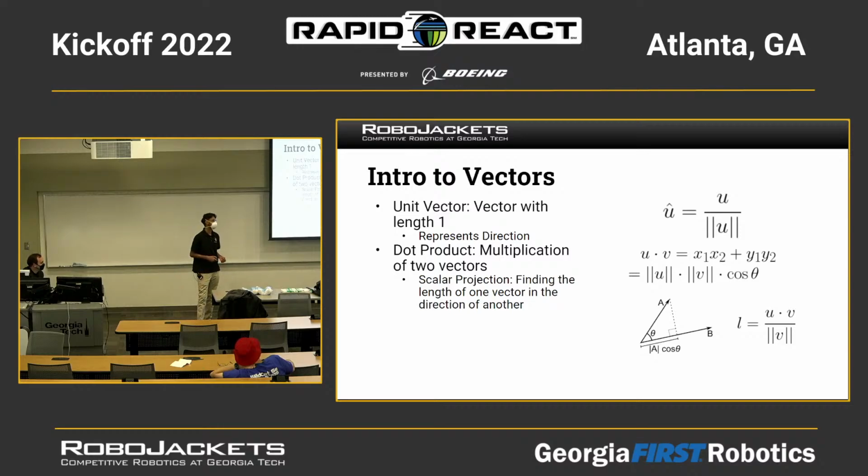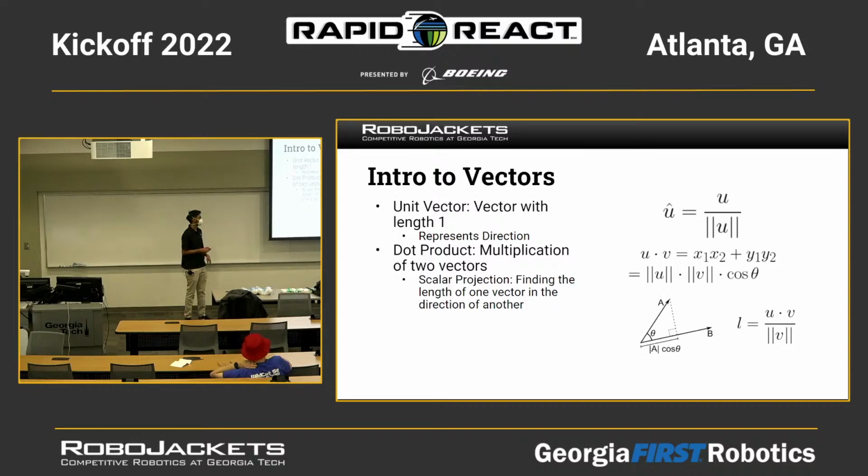Additionally, the dot product can also be represented as the magnitude of u times the magnitude of v. Remember that these are just numbers. And then multiplied by the cosine of the angle between them. So the dot product of two vectors which are in the same direction is what? Can anyone answer? If the two vectors are in the same direction, what would the dot product be? It would be the product of the magnitudes. Because if they're in the same direction, the angle between them is 0, and the cosine of 0 is just 1, so it becomes a product of the magnitudes.